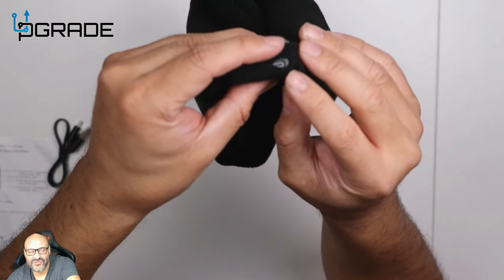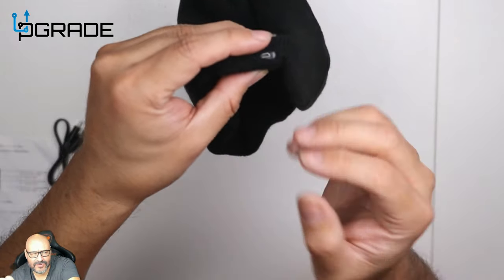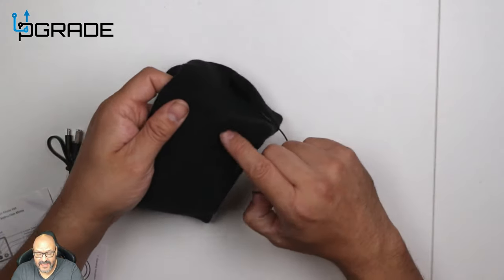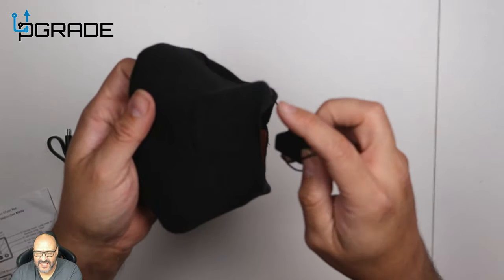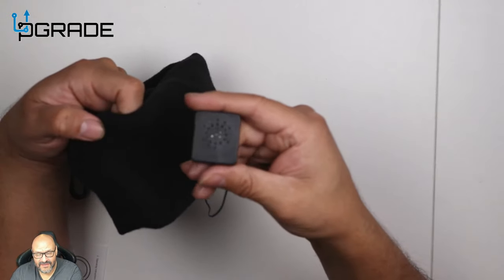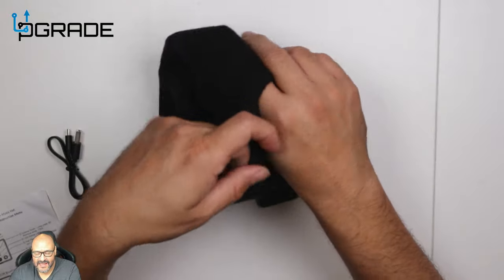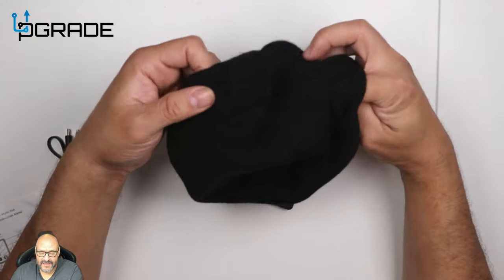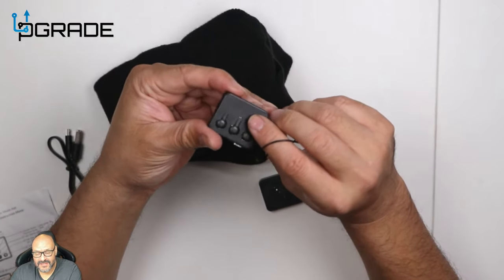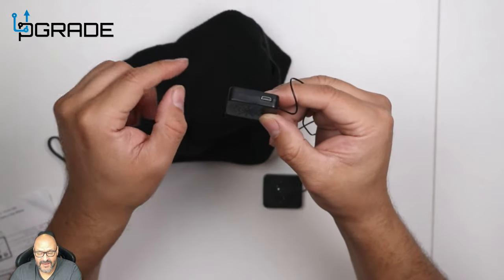Charging is very simple — there's a little input, a little slot where you plug in the power to charge the Bluetooth. We're going to remove them to show how: one goes in here — this is the actual pocket, it's sewn in, and you can actually see the pocket. You can remove the actual speaker, and to remove the other one there's a little cut in the back and you just bring it over. These are the buttons you'll need, and here's the charging station right underneath.